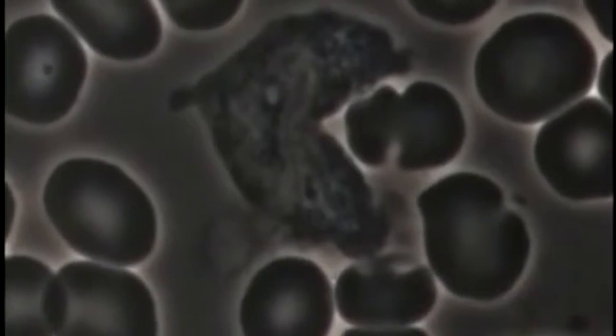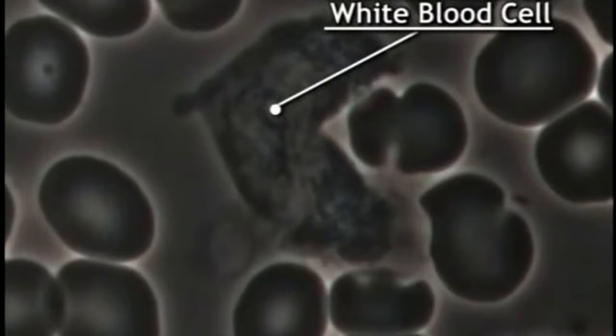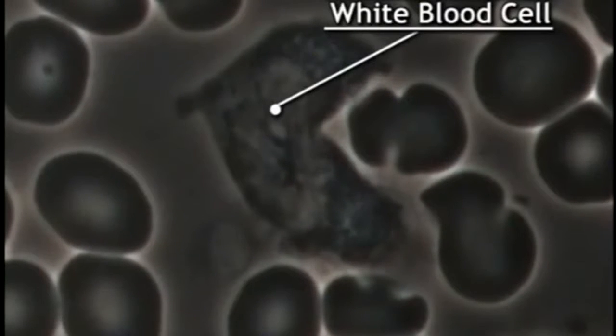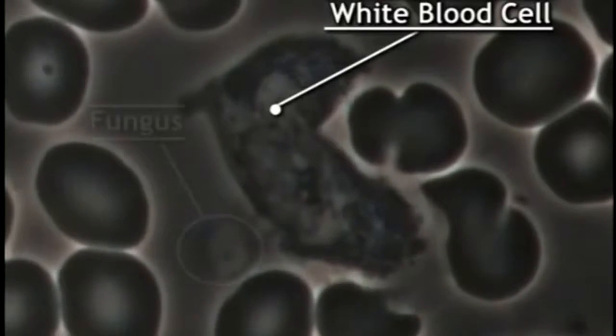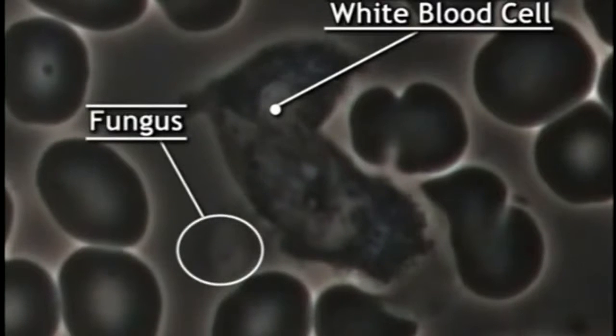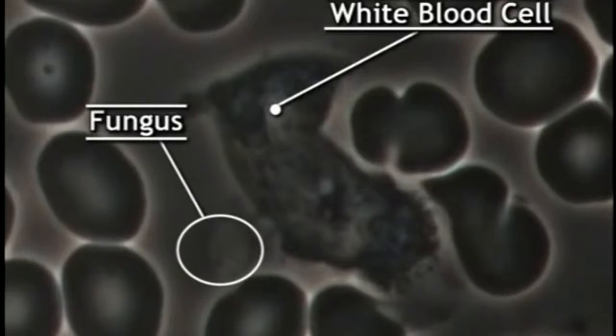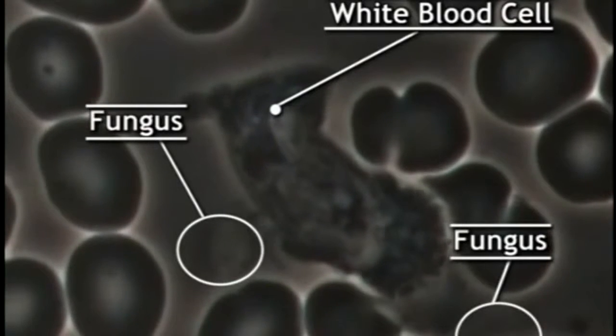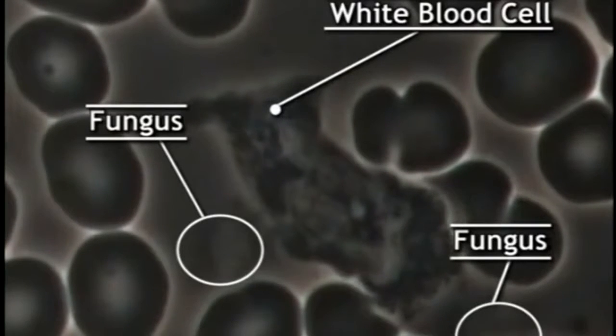This is a healthy white blood cell after taking goji for approximately 10 days. It's touching this red blood cell very closely. It recognizes that it's part of itself. It doesn't attack it. But then there's something else down here. This is a fungus. This white ball is not supposed to be there. This is another fungus cell. They're rather large compared to the bacteria that are floating in the background.